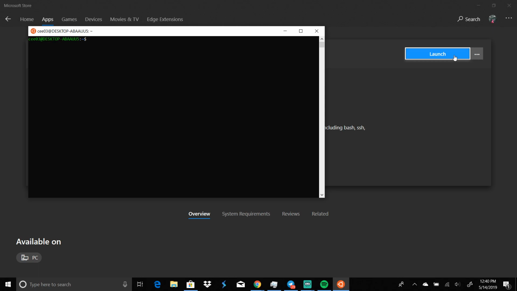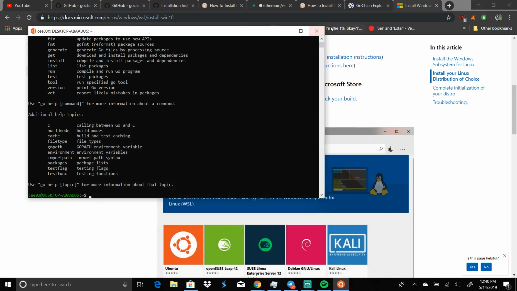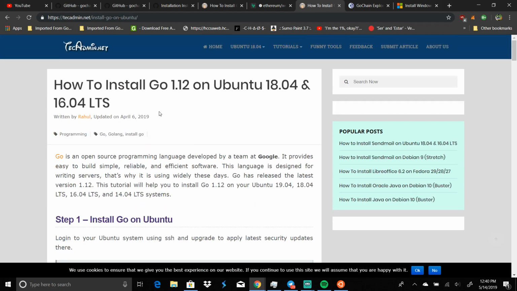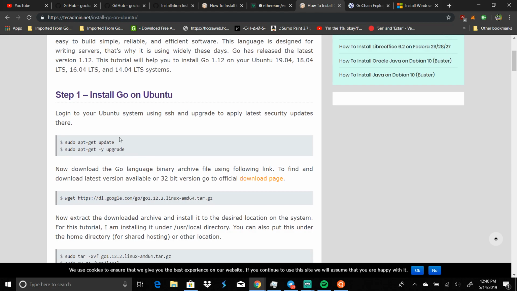After that, we're going to move on to the second thing we have to do, which is download Golang. To do that, type Go, and for you, it'll say Golang is not installed, sudo apt install Go. Skip that option. What we're going to do is go to the second link in the description, which will say how to install Go. So with that, you're going to be hit with these options right here.